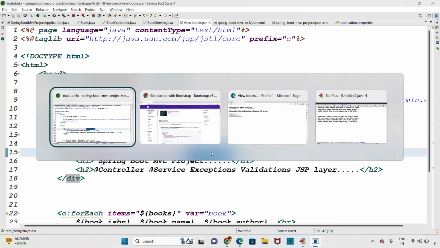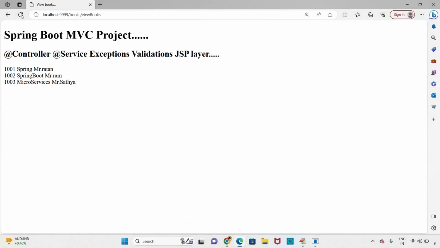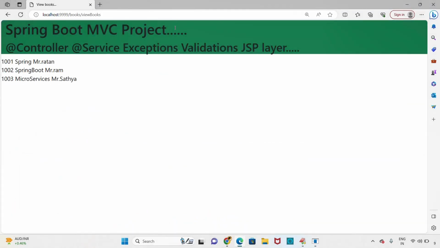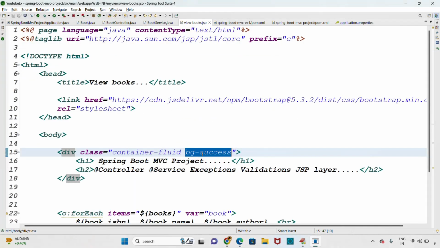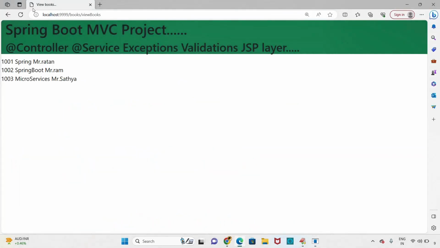It's not like a colors format. We can do it like this. Guys, see, run this code. See the background success. This is success. Guys, can you see the background success, right? Success applied with the Bootstrap classes. Background success. This is container-fluid, guys. You do one thing. You can add only container. Just save this code.